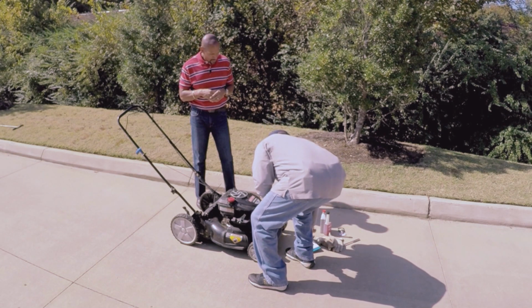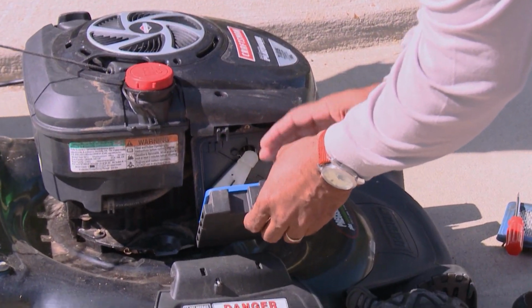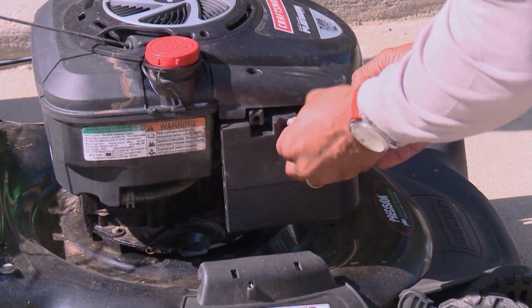So I'm going to ride mine right now. You're going to get an early start. Putting this filter in there now. I've got a brand new filter that fits right in there. Put the cover back in there and tighten it up. Then I'm ready to go for the springtime.